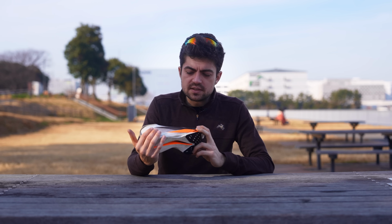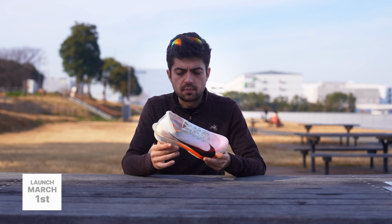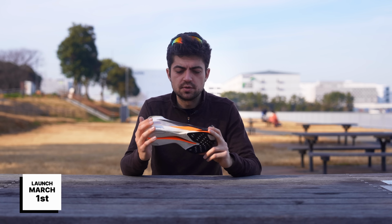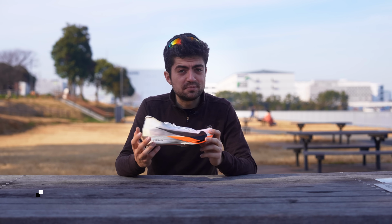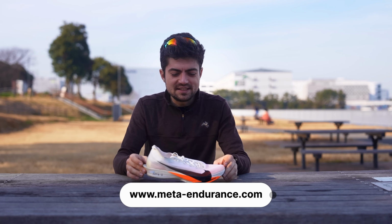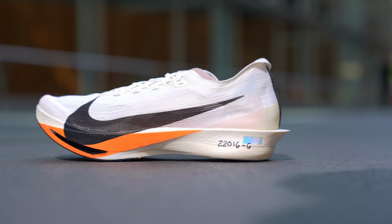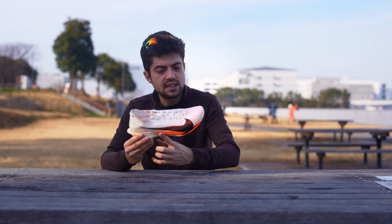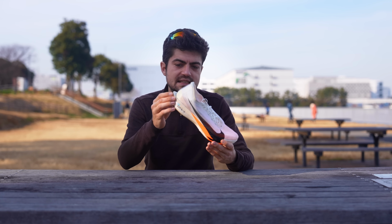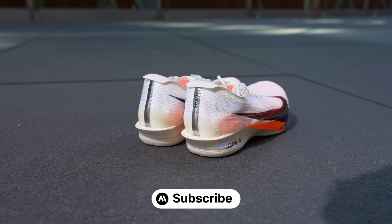Nike is releasing the Streakfly 2 now in 2025. It's out now on Nike.com on March 1st. We got this pair here in Tokyo, Japan, and it is very different from the original Streakfly. As you can see already when I'm putting it here on the table, it's leaning backwards, meaning that it has almost that negative drop. It's looking much more like a spike, especially here in the forefoot, and the heel is that sculpted heel that the Alphafly 3 initially introduced in Nike's lineup.